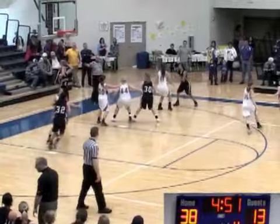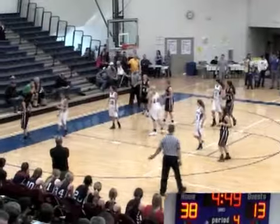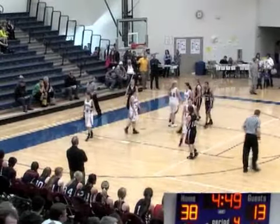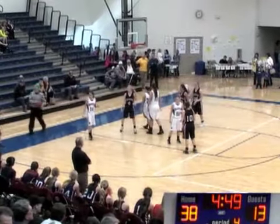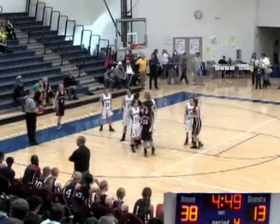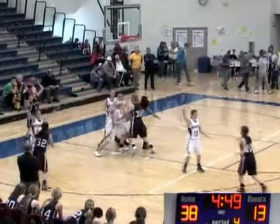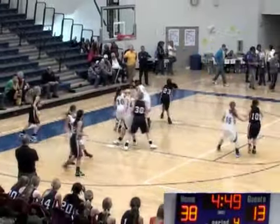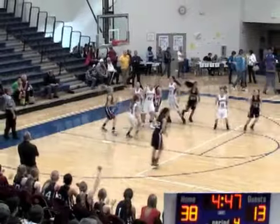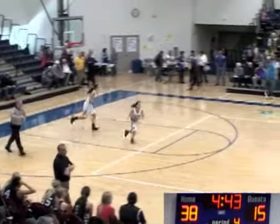So Waterford with the ball. I missed the one where she threw it to the ref and it went out of bounds and they got it back. Anyway, off of Angela Roberts, it'll be Waterford ball again. 38-13. It touched the ref. Peterson with it. Peterson underneath to Sandu. Her shot back up and in. Sandu with the spin around off the glass jump shot. Zoya with a shot.